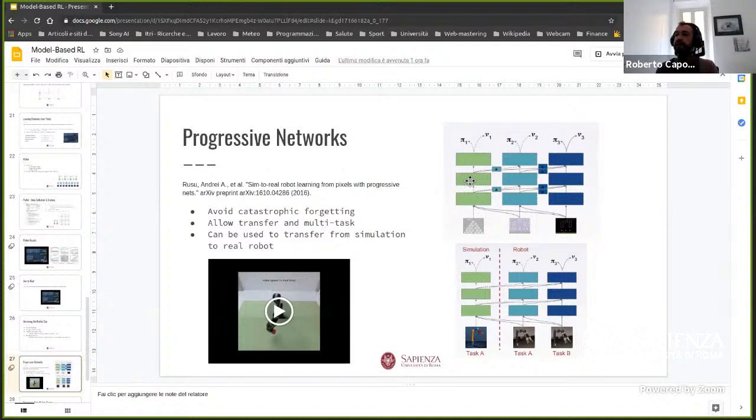But the weights that connect the first network and the third network, as well as the second network and the third network, as well as the internal weights of the third network, are not fixed. Is this clear?